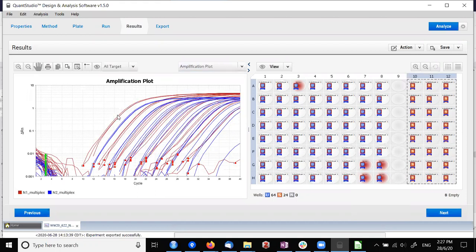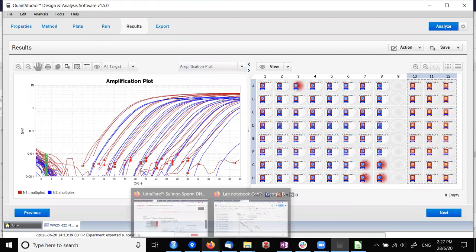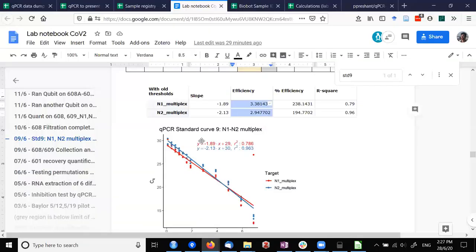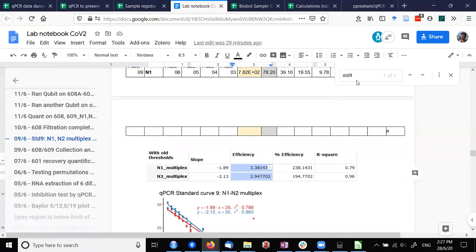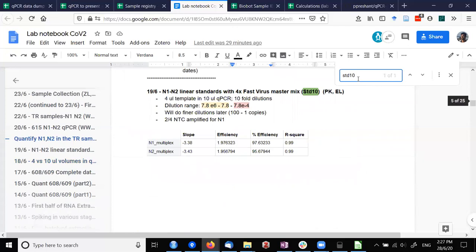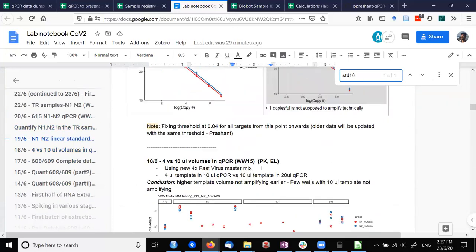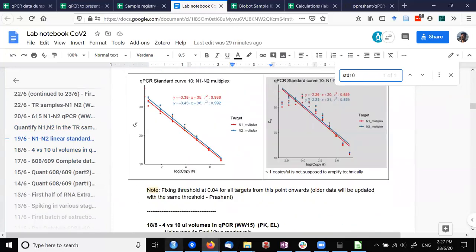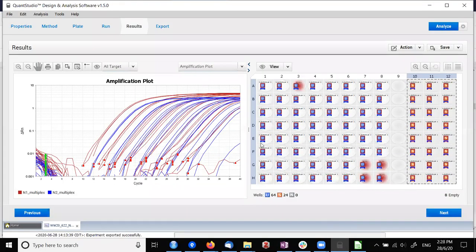Okay. And then my other question is, since we're starting to do standards for each plate, would you start changing the threshold based on the standards for each plate, or would you just want to keep it at 0.04? I think it's fine to have the threshold anywhere in this linear region. The machine automatically makes a threshold.